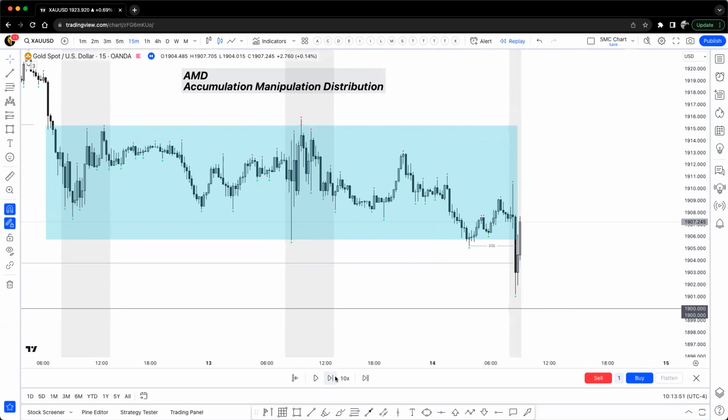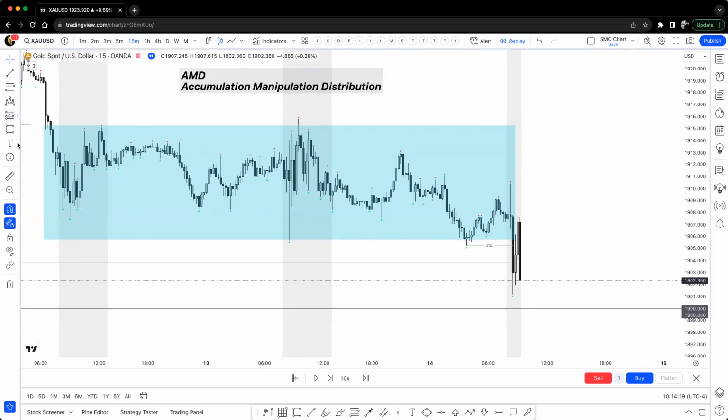And we want to see displacement with an imbalance. You want to see an almost immediate reaction. The same speed that it broke, you want to see the same speed to the upside. Not all the time is it going to happen with the same speed. Sometimes it can consolidate for a little bit, but then boom, it explodes all the way back inside the consolidation. That's the light bulb that you want to see.